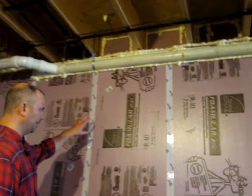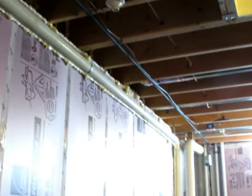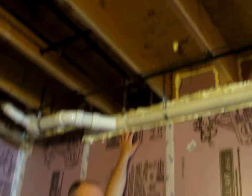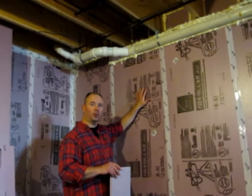One final thought when insulating your walls and creating your damp proofing: I have a lot of waste piping and things running along my foundation walls, either strapped along a joist or strapping hanging from the foundation itself. You want to make sure that you seal all of this in really well — I've used the spray foam for all of that as well. The point being that to get the right kind of damp proofing, you don't want the ambient air that has moisture in it during the winter, summer, and so on contacting the cold wall, condensing, and then running down and soaking into your building materials. Thank you very much. Talk to you next time.